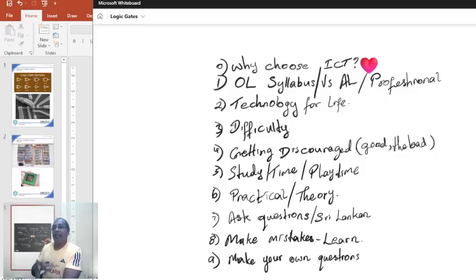Okay. So study time, when I was doing it, what I used to do is break ICT into half an hour chunks. I would get my students to do half an hour of ICT, another half an hour of science, biology, another half an hour of maths, and then come back again to ICT. Again do a bit of maths, a bit of biology, come back to ICT. That way, you break up the pattern of being bored, and you will never get bored. So you can do your homework like that for 4 or 5 hours and not get bored, right? So that is study time, I would say.